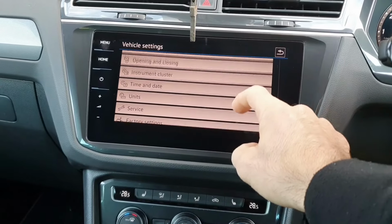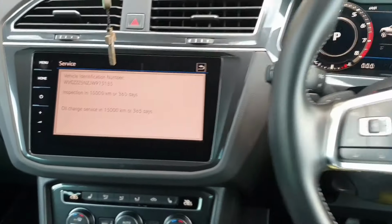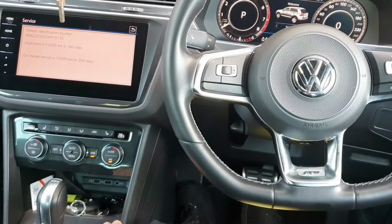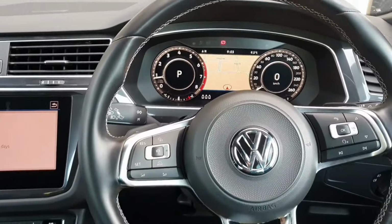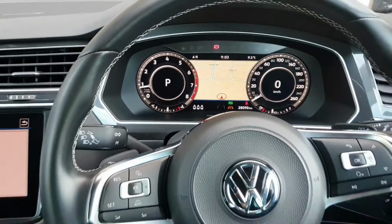Now once we go to this center screen here, the inspection and oil change have both been reset. So once we start the car, the car is now started, and there is no longer an inspection or oil service light on.